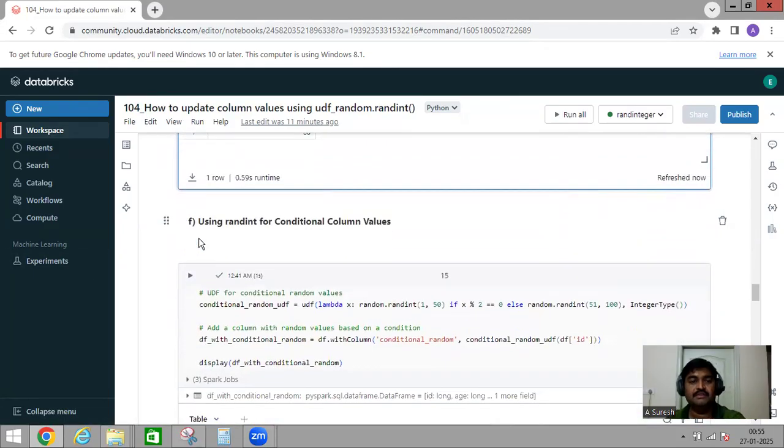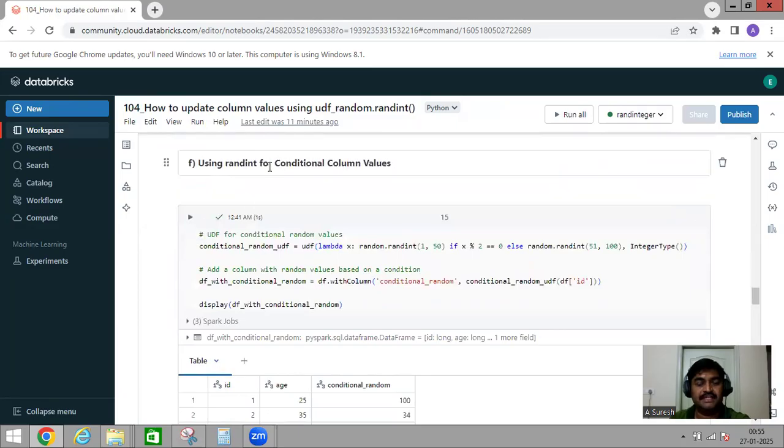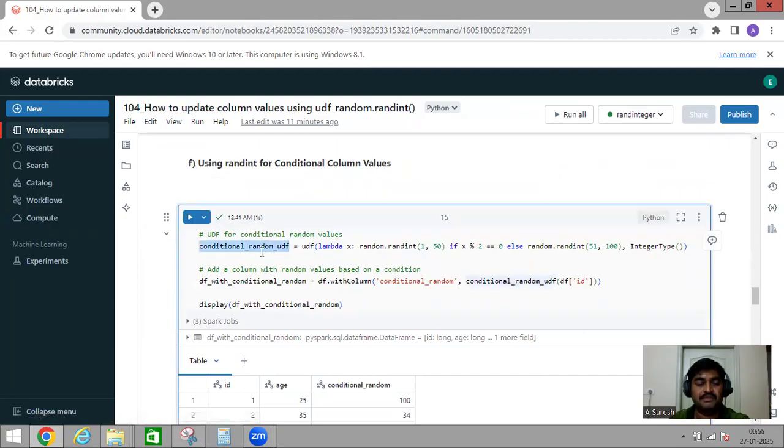Next, we want to generate random integers for conditional column values. So here I'm creating a new UDF. So UDF and lambda, and my X value is random.rand integer 1 to 50. That means for each X value, it has to generate random integers between 1 to 100.